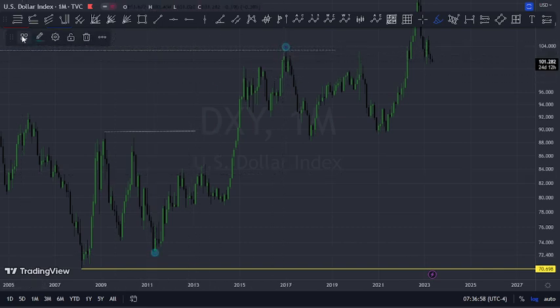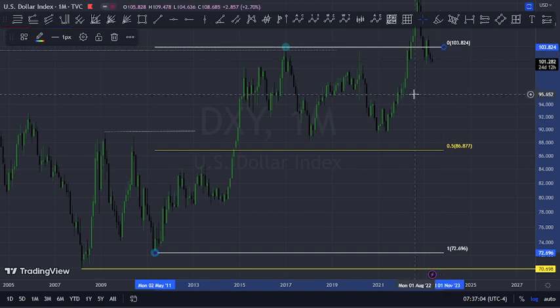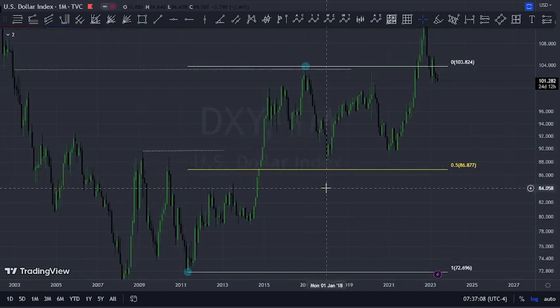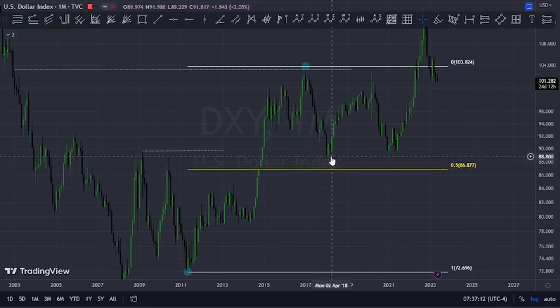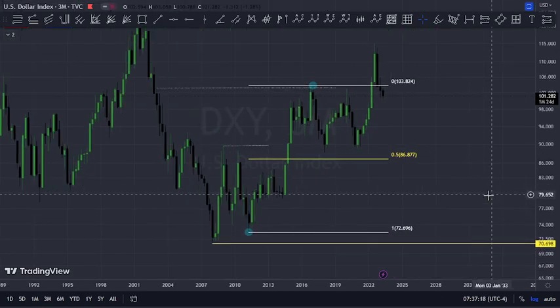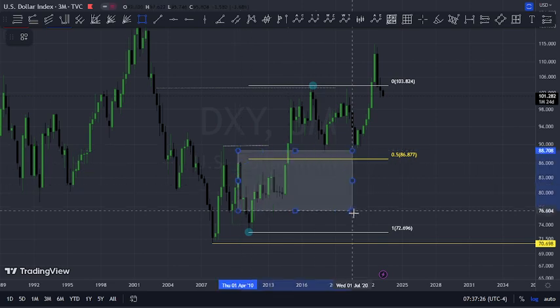So the PD array was, if you remember, I said from here to here I want to see the price action. What would be the PD array? Here the price action didn't come to discount. It went up to here. Let me see on the higher time frame. What was that? So here the break was okay. So this was all balanced.